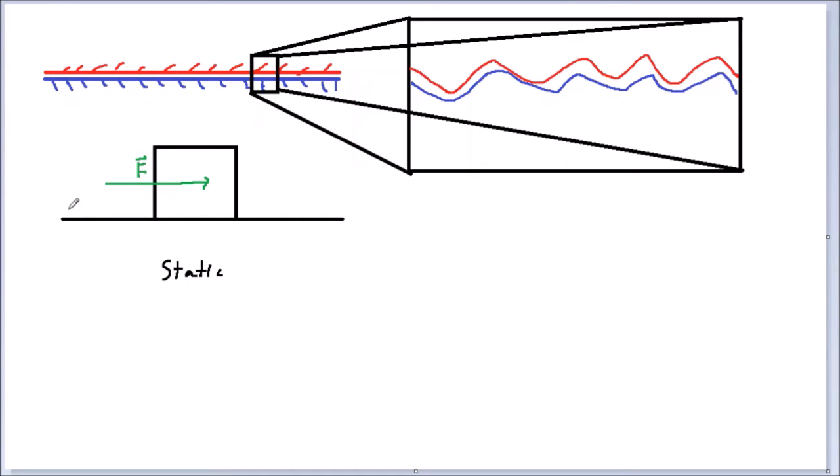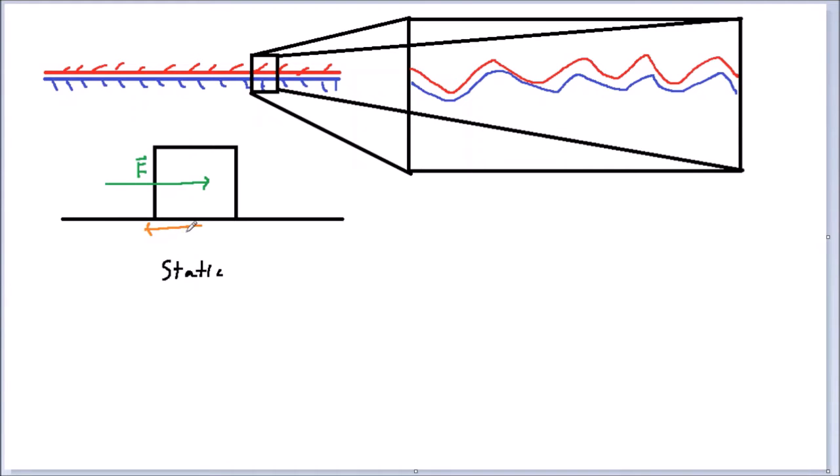Static friction is what happens before these objects move. For instance, if my applied force, my F here, is very small, then there might be too much friction and the block is not going to move. So static friction is some force which occurs between the ground and the block. I'm going to draw this in orange, and it's going to counteract the movement of this block.